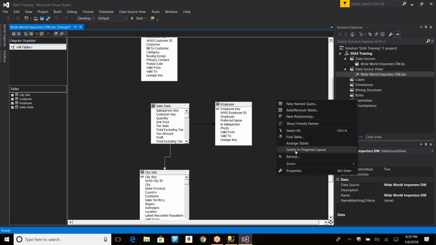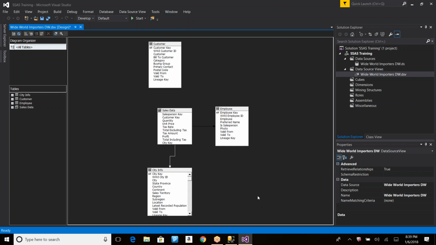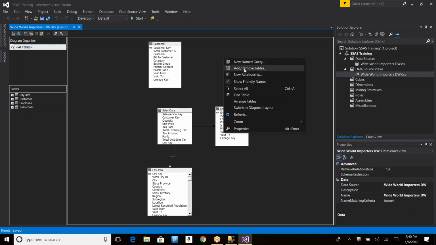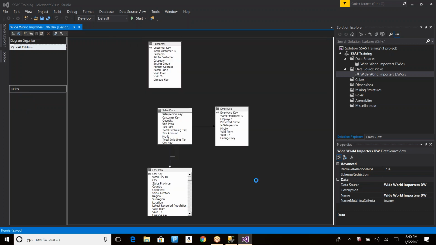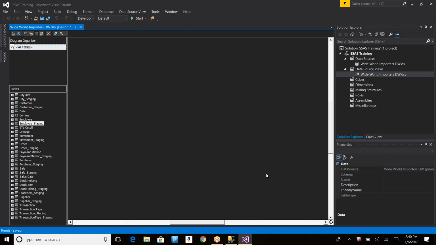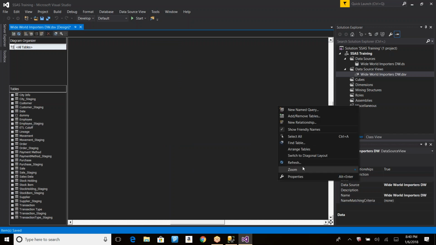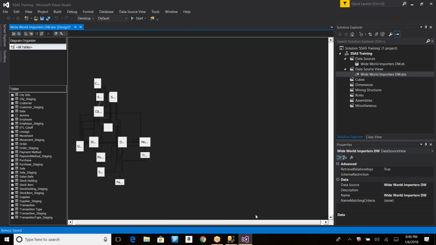It looks like this, or better, set it to fit. To fit means however many objects I add, it will fit in this page. If you want to see that, let me save this again. Let me add all the tables. And it will decrease the size of the objects, but it will try to fit in one single page.